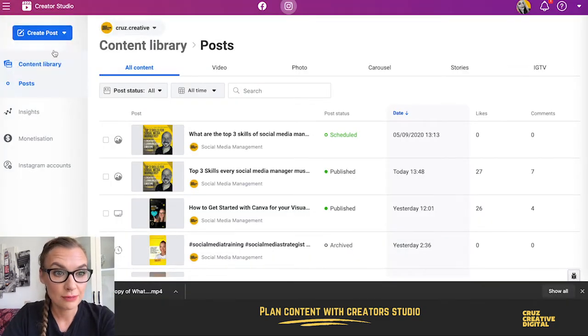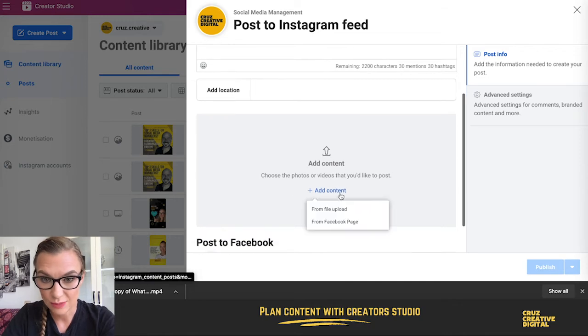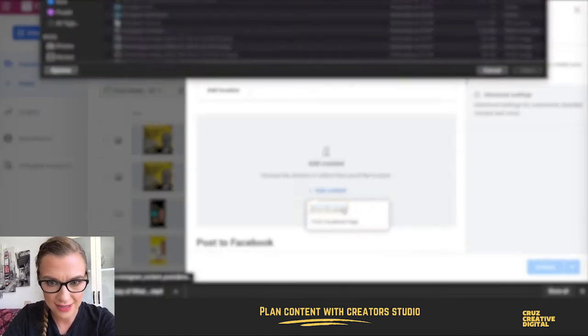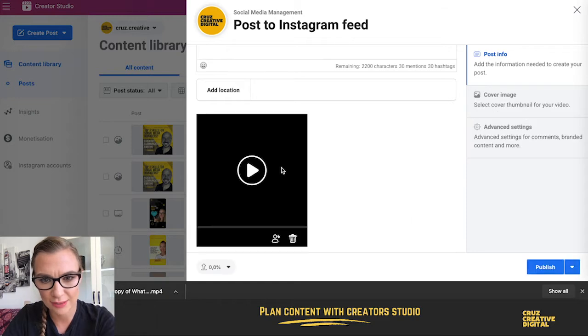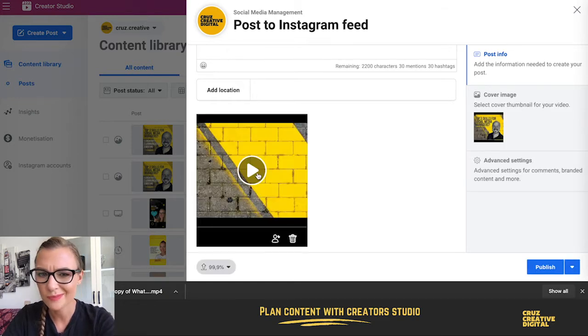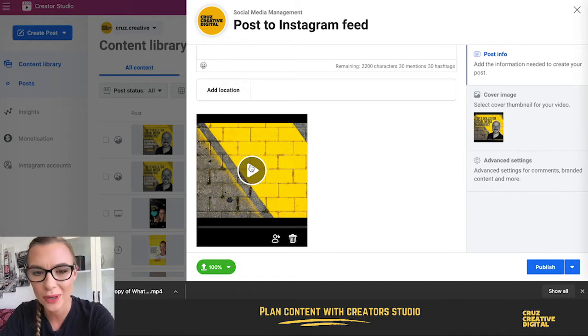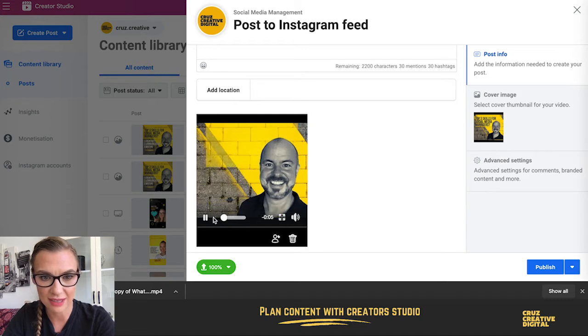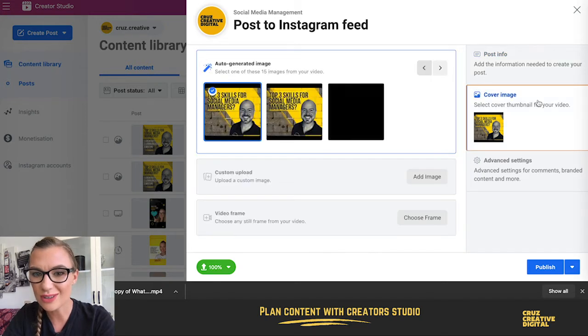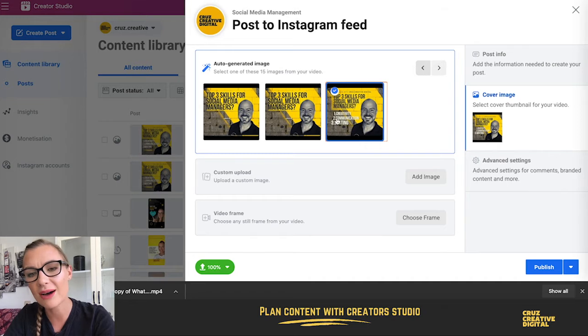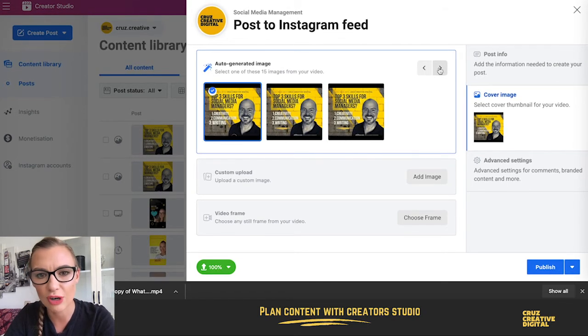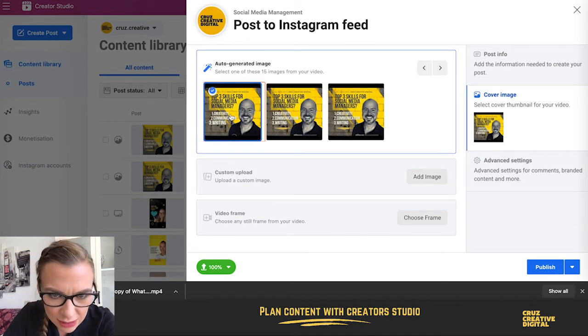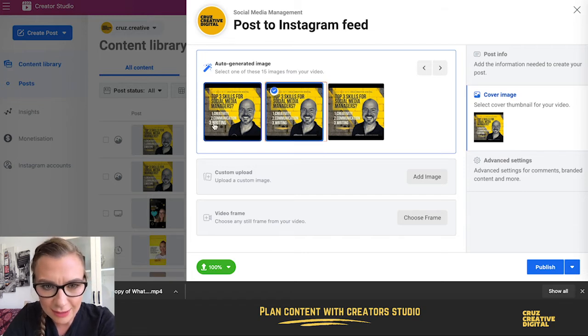So, a very good tip is that when you choose something that is animated, we did quite a similar post, but now we animated it, right? As you can see, this is what Instagram would show as your cover by default, because this post is animated, right? Everything jumps up. Now you can go here and choose your cover image. In our case, it's a 5-second post, so they're all going to be the same, right? As you can see, this writing is a little bit different because this is when it's still jumping in. But you can choose your cover image.